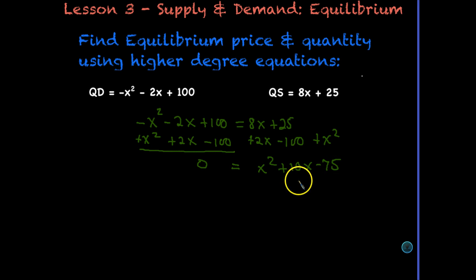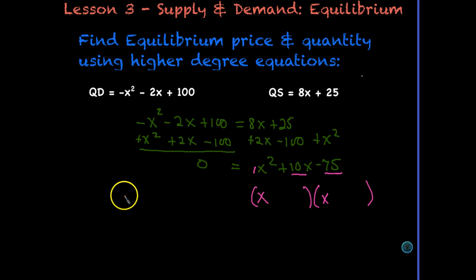Okay, this is our quadratic, so let's see if we can do some quadratic factoring. Now I'm going to take a shortcut this time because I don't have anything other than a 1 right here. So the way I do that is I make my two factors. I put x here and x here because x squared breaks into x and x. And then I have to ask myself, what times what is 75 that adds to be 10?